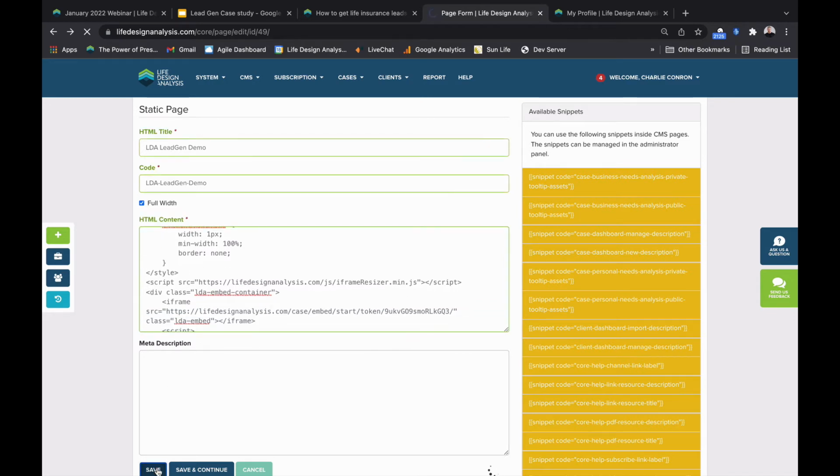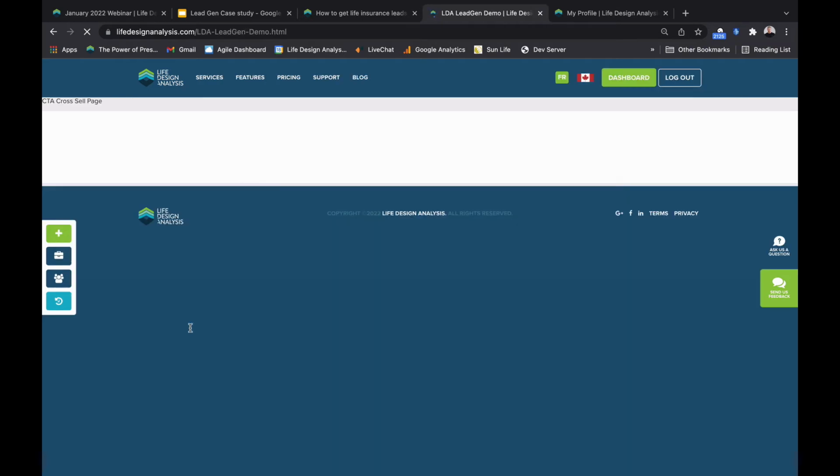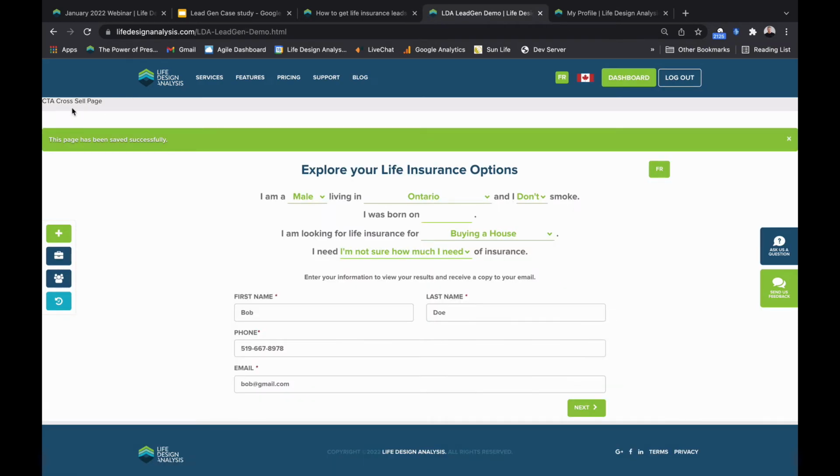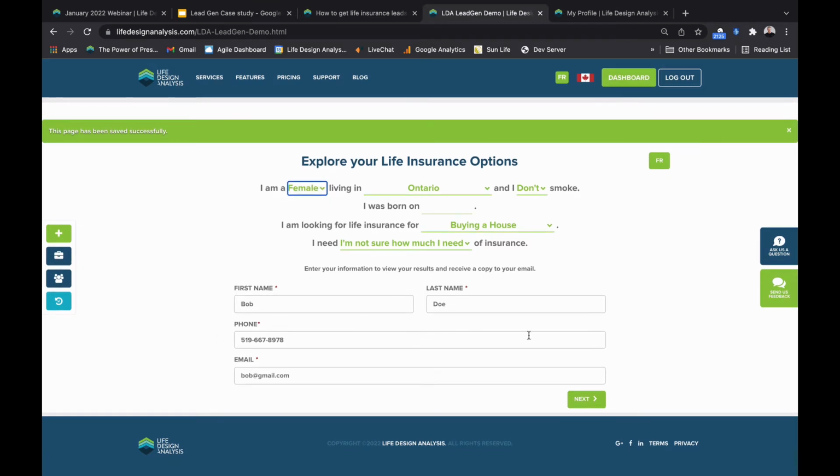And again, watch what happens when we hit save. So all we had to do is really put in the code there. You'll probably want to customize it with some of your own information or your own text and style it all up. But you can see by simply adding in just that snippet of code, I was able to embed that in there. And again, all of that information that I want to input in there can automatically go through there. So again, all of this functionality is right out of the gate.